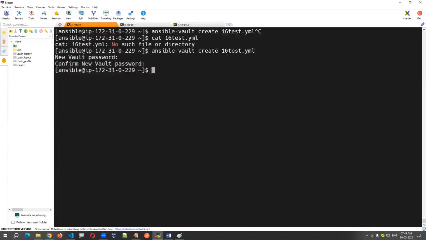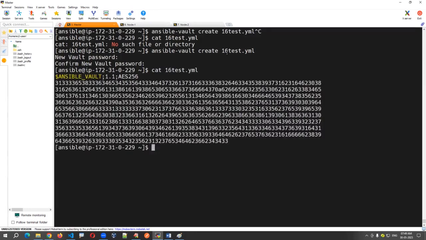Okay, like this. We created a new file. Now let me do cat of this content. See, creating a file using Ansible vault, creating a new file.